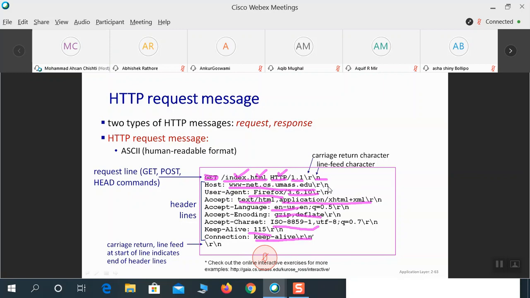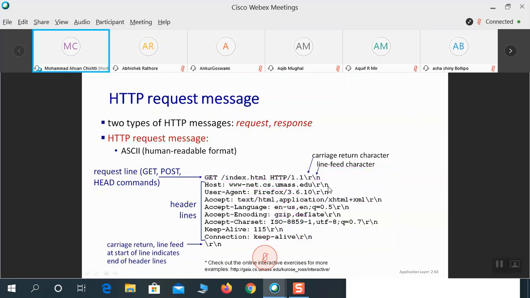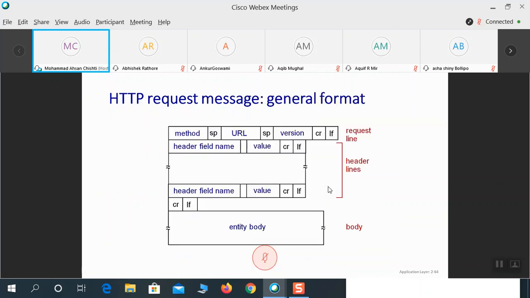This is what you have requested. You have given a lot of things that you accept, a lot of information that you are sending. In fact, you have told them what browser you are sending it through, what protocols you are expecting, and what things you are expecting from your end. This is the format of it. This is how the HTTP request looks.